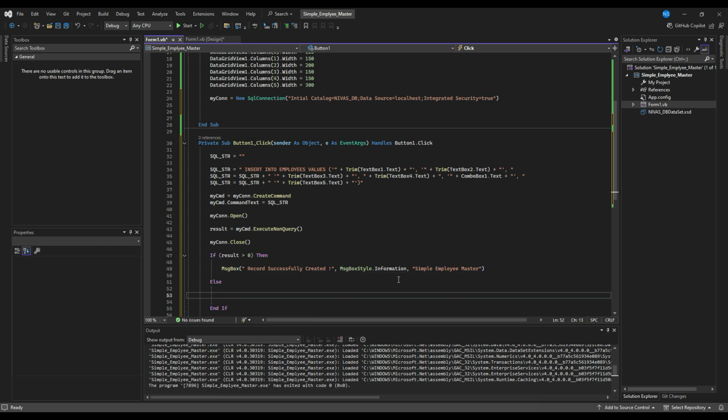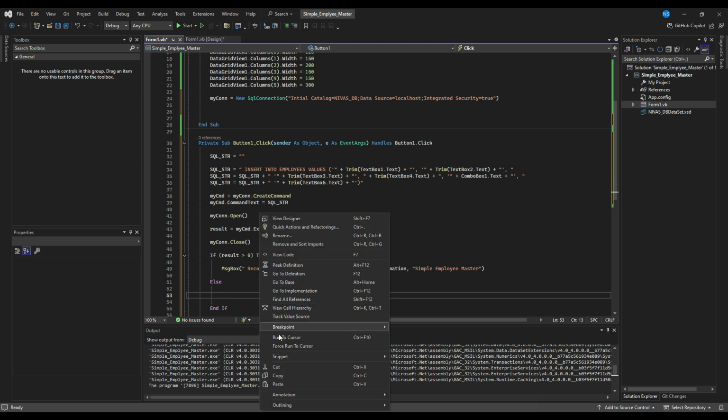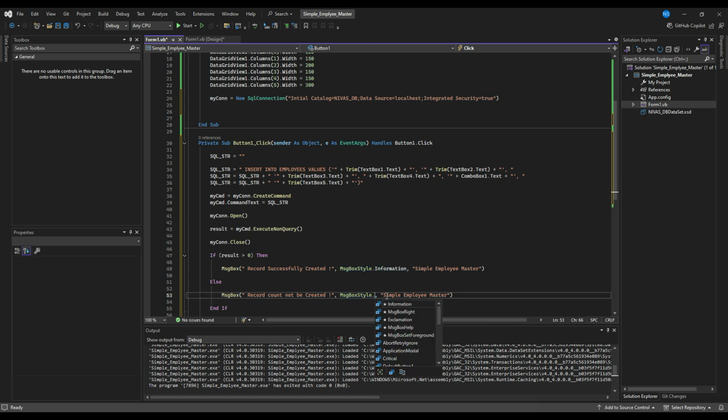If it is not executed, then we need to tell the user, right? So I'll copy this and paste it here. I'll say record not created. Or we can say simply record could not be created, which is slightly better information.